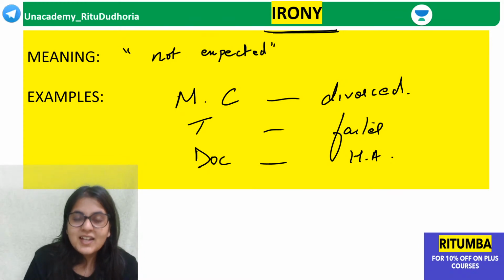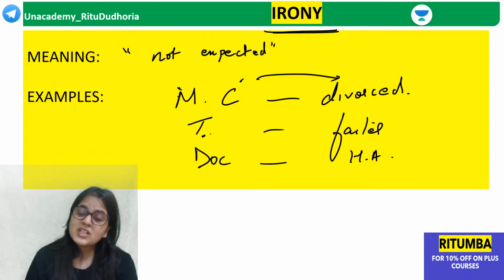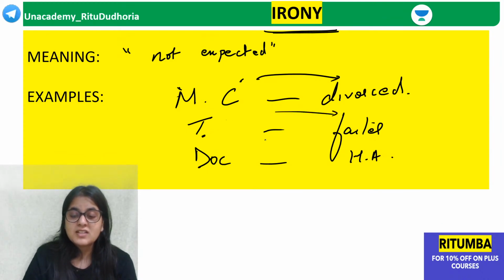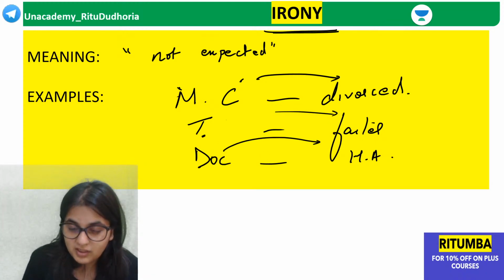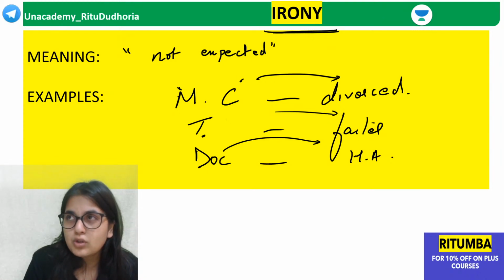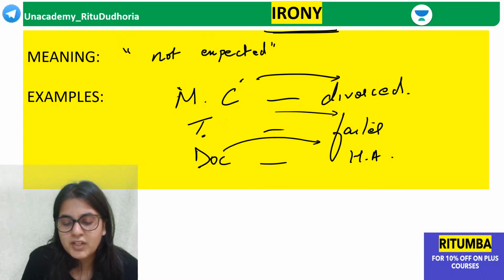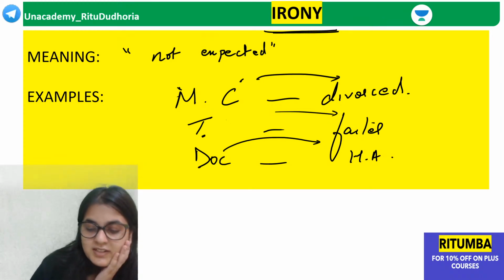So guys, when you say a teacher failed in the examination, a marriage counselor got divorced. Marriage counselor supposed to save others' marriages got divorced. Teacher supposed to educate others, supposed to make others pass the exam and failed herself or himself. Doctor is supposed to treat a heart attack but he himself died of a heart attack. To ye ironical situation ho jata hai. Correct. Exactly, Lavisha. So guys, irony woh hota hai like life's played a joke on you. Aap nahi expect karoge ki teacher exam mein fail ho jaye. Aap nahi expect karoge ki doctor ko heart attack aa jaye. Aap nahi expect karoge ki marriage counselor, he or she gets divorced. Ironical situations. Clear, guys? Did all of you understand this?